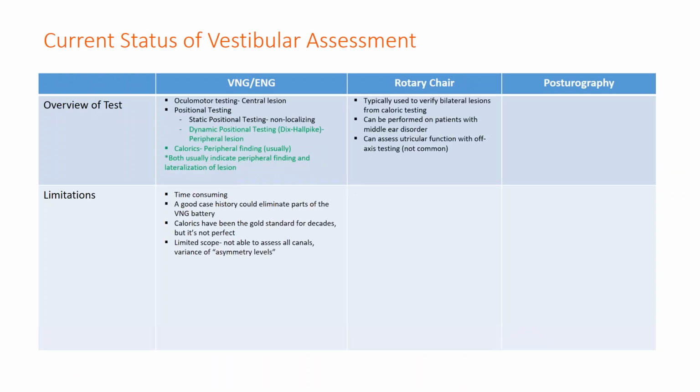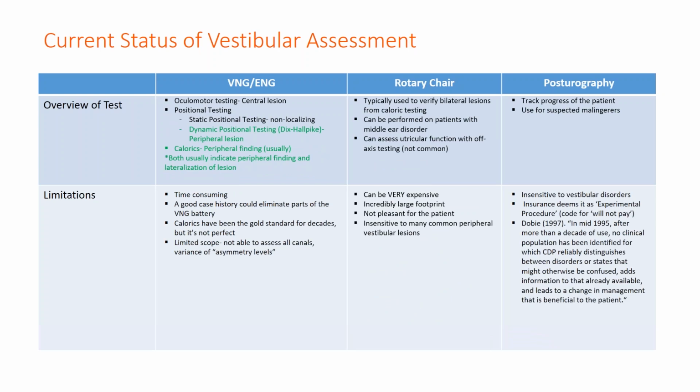This we have just covered in another slide, and I thought I'd actually taken it out, but it's summarizing everything we've just said. I think we pick a little bit on VNG, rotary chair, and posturography just because we know so many more people are using them regularly. Again, just driving home that a lot of these tests have their good points, but not every test is perfect for every patient or for every clinic to have at hand either.